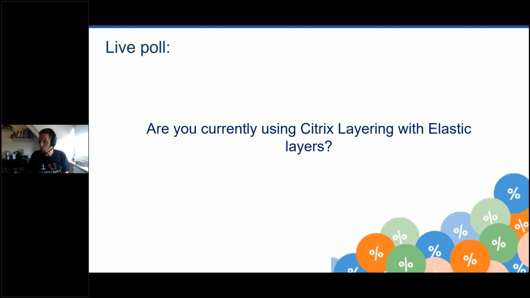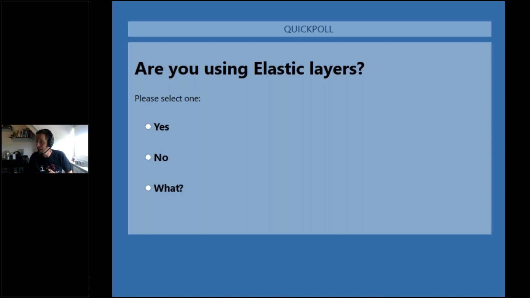So again, a poll question. I'd like to know from you guys, are you currently using Citrix elastic layers? So I do see a pop-up that the poll is open. So thank you, Stephanie. I think, shall we do another 30 seconds again? Sure. It's an easy yes or no question.